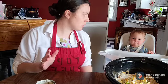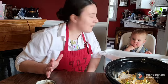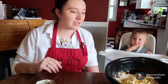Now the really easy part, you're going to stick it in your crock pot either on high for 3 hours, 6 hours on low, or if you're like me, plug it in before you go to work in the morning, or just in the morning right now. We're working at home today, so it's about 11:30, so we'll have plenty of time for dinner time at 6:30. We're going to have it on low all day, and it'll be delicious.